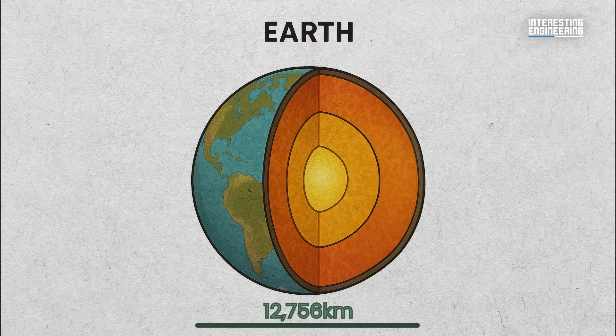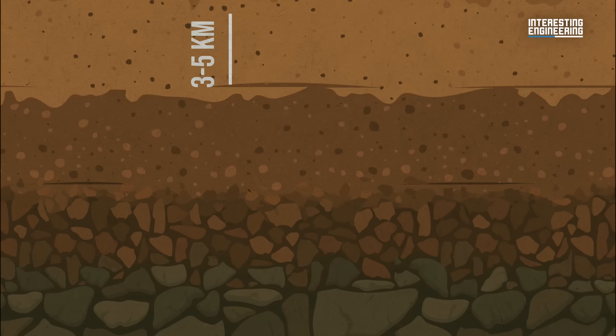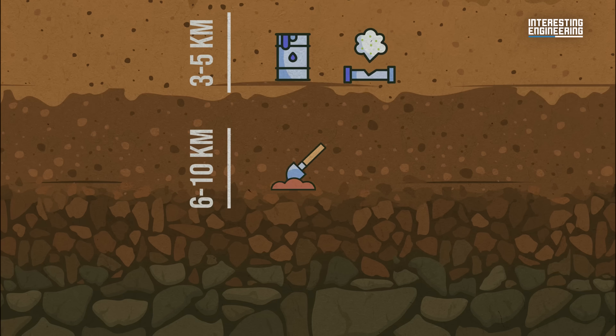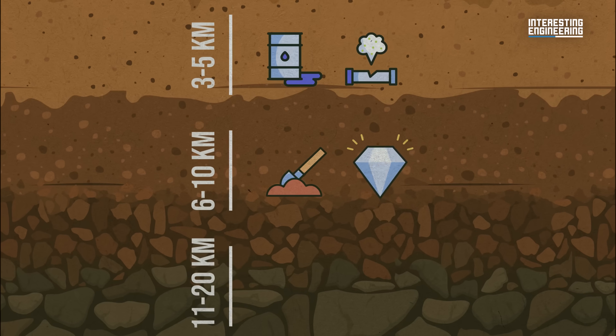The second challenge is depth. We need to go 3 to 20 kilometers. Three, four, five kilometers is quite typical — no problem for oil and gas. As you start to get into 10, it starts to be doable but hard and expensive. Anything much beyond 10 is pretty much impossible. The Russians are the only ones who have gone to 12 kilometers and it took 20 years. So it's a question of toolkit availability and pushing the frontiers of what's possible with deep drilling.